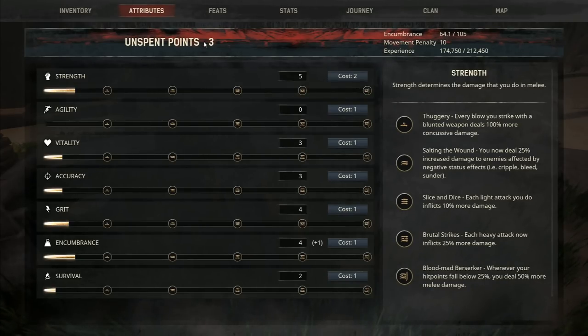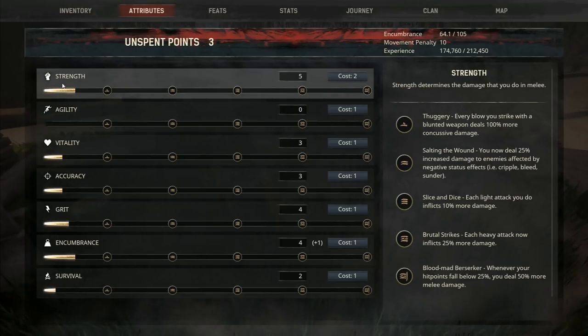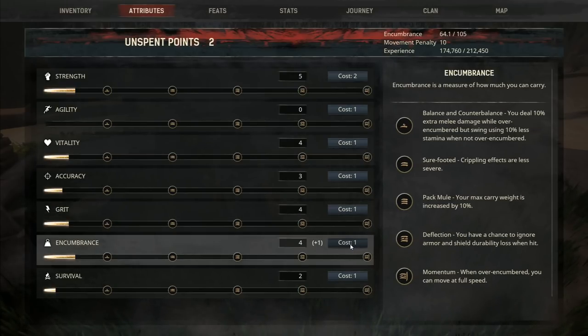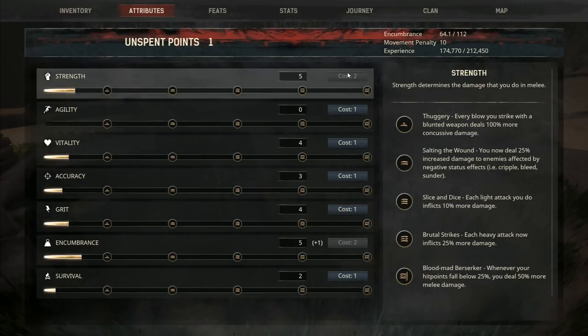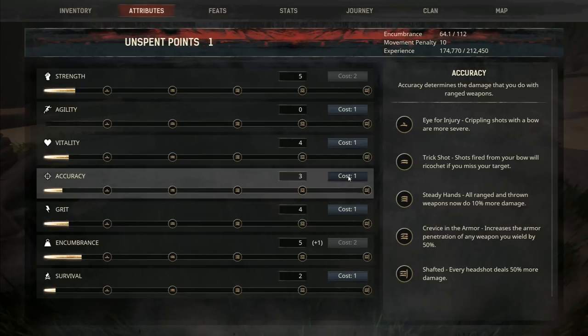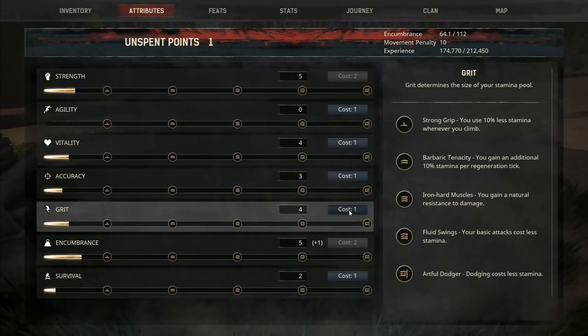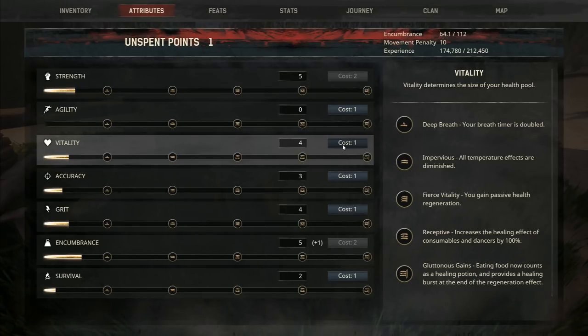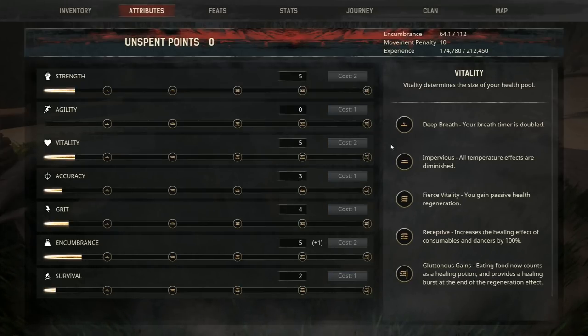Attributes. We've got 3 points. Okay. Strength. Right, I definitely want to go vitality. And then I got 2 points left. So I definitely want to go encumbrance there. And then vitality, accuracy, grit, strong grip, size of stamina pool. They start costing more per point. That's more difficult. All right, we'll go vitality again. Put another one in there.